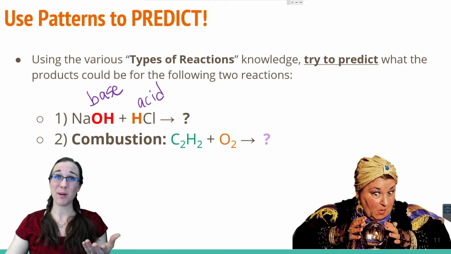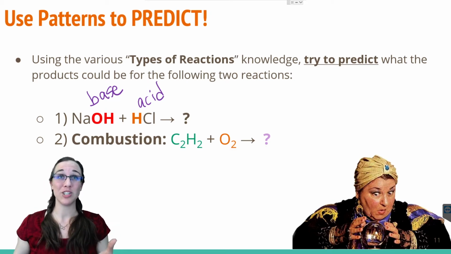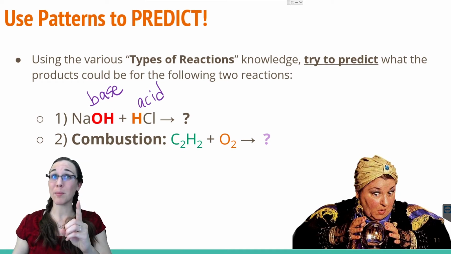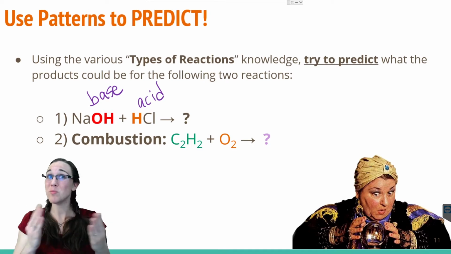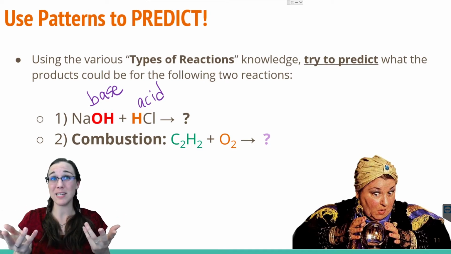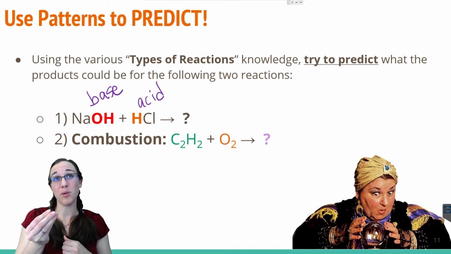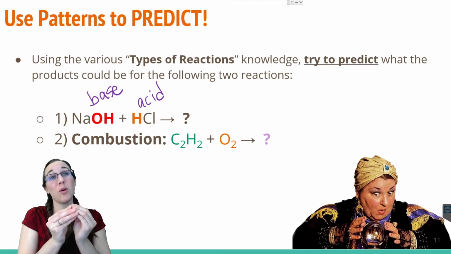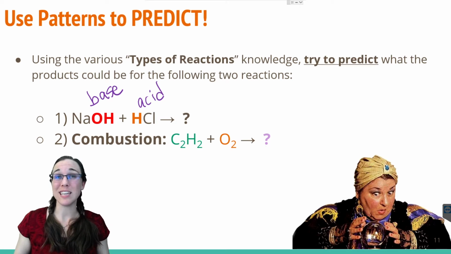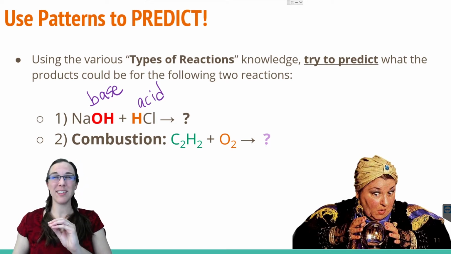Well, how did I get to that point? Well, if we're thinking in terms of decomposition, that would have had to have been one chemical, one molecule breaking up into many pieces. Here we already have two molecules on the reactant side, so it can't be decomposition. How about synthesis? Synthesis would be implying there would only be an H, for example, and there would only be an OH on the other side, and those two would come together to form H2O. That's not what we're seeing here. Both of these molecules have more than one atom type present, so it can't be synthesis.